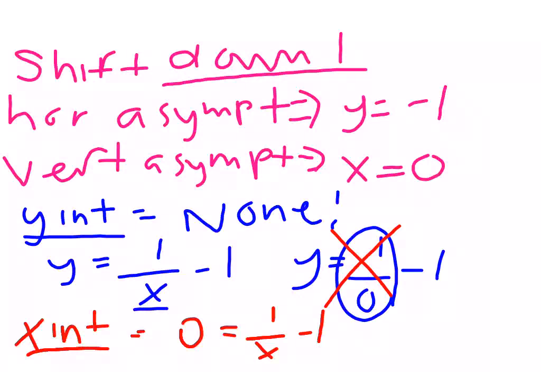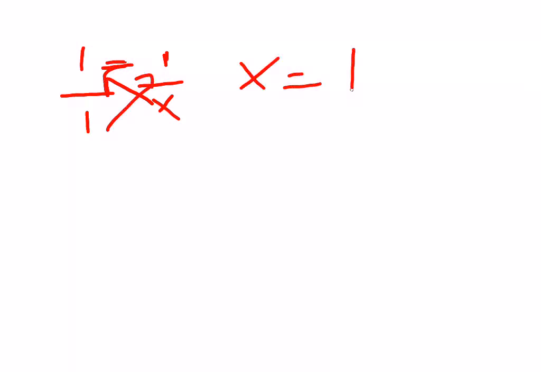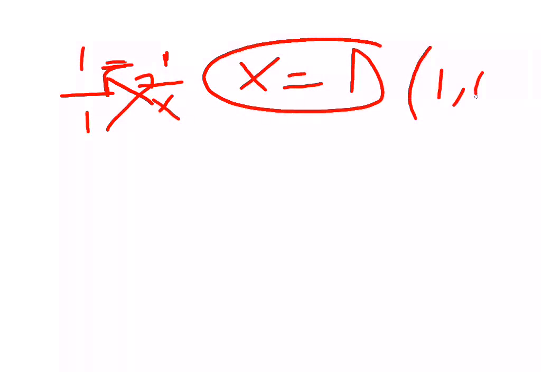Now I want to solve for x. So I'm going to add 1 to both sides. So I'm going to have 1 equals 1 over x. Excuse me. I know 1 is the same thing as 1 over 1. Okay, so we can just cross multiply because we have a variable we're solving for. So we say x equals 1 times 1, which is just 1. So that's our x value of the x-intercept. But we know that the y value had better be 0. So our coordinates are (1, 0) for our x-intercept.